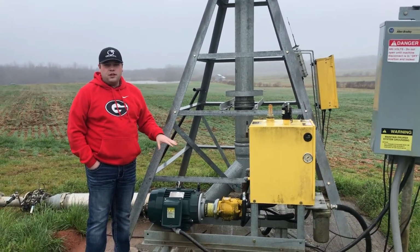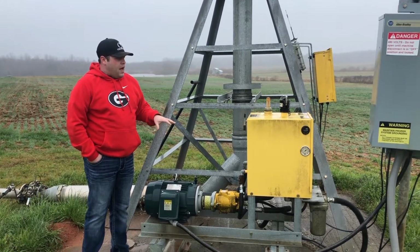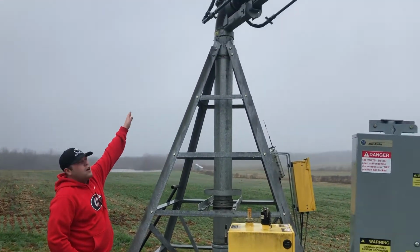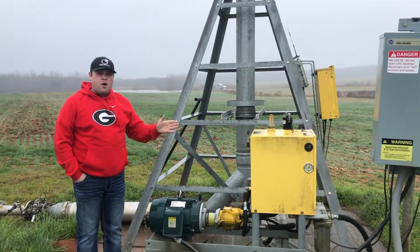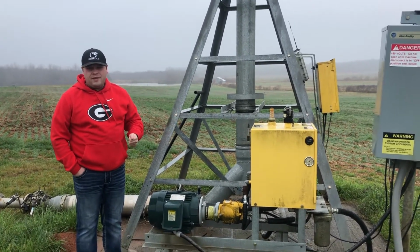Designed through agriculture engineering and the fluid mechanics. That's one thing we learned here at UGA. So it pushed that water up through the pipes to the top of this pivot all the way down to its nozzles that we were talking about earlier. And that's how the farmer will irrigate this cropland and not have to be out here watering by hand.